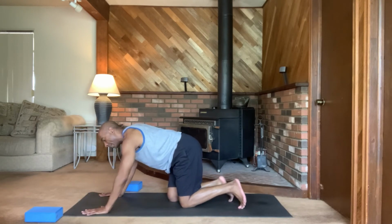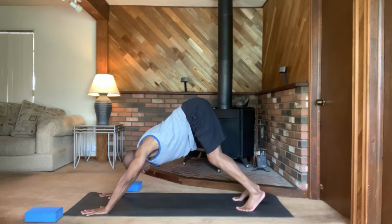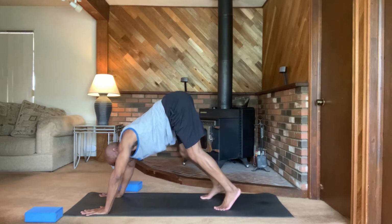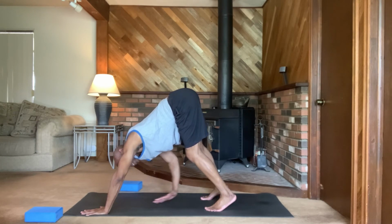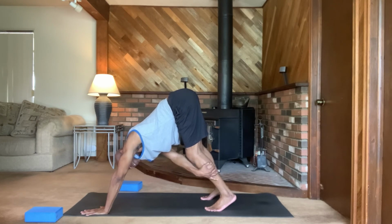So I'm going to come back to down dog right here. So here's my regular down dog. The first instruction will be to tiptoe forward once, twice, and maybe a third time. Just getting the feet a tiny bit closer to my hands, but I'm still in down dog. It'll feel quite different. This is going to allow me to take my right hand, reach to the outside of my left leg, as low as I can reach.